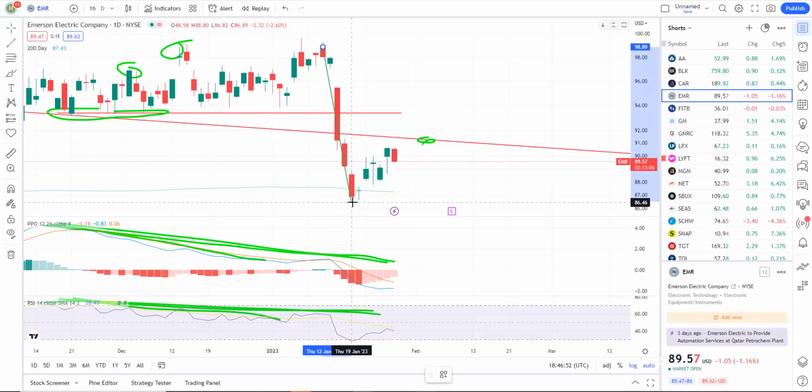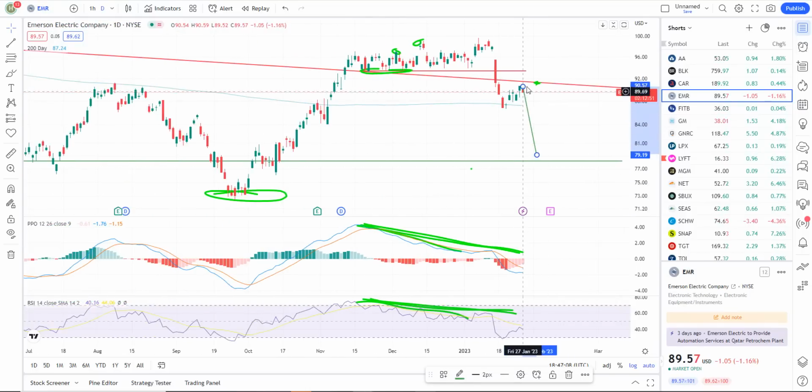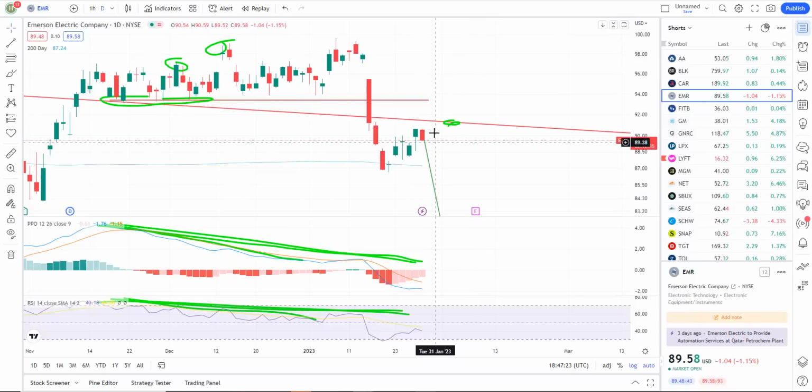So you can see here we're kind of flagging out. There's the flagpole. Here's the last couple days, week or so of kind of grinding higher, running into that trend line. Haven't quite got there yet, so maybe a little more upside, maybe not. And then looking for an equally impulsive breakdown out of the flag, setting us up for a move if we start to impulsively break back down to 78. Yeah, it's about 78 or so, somewhere right in there. Decent support down there. So that's kind of what I got on that one. In case that starts to break down, you can keep an eye on that.